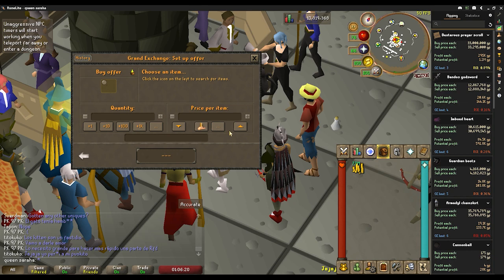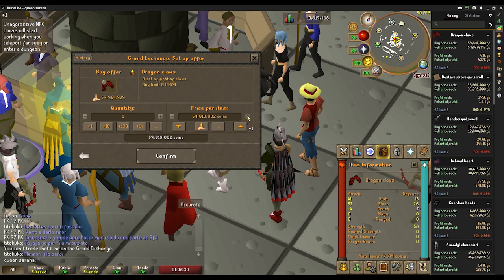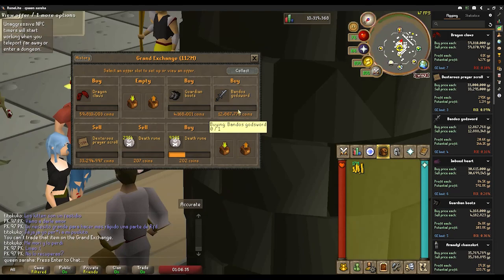Ladies and gentlemen, coming in at your number 10 spot is going to be the Dragon Claws. And let me tell you something about the Dragon Claws. They are one of my favorite flips, right behind the Bandos tassets and the Bandos godsword. Dragon Claws are amazing. They usually have margins upwards of 50K. I've seen upwards of 200K margins before on the Dragon Claws.